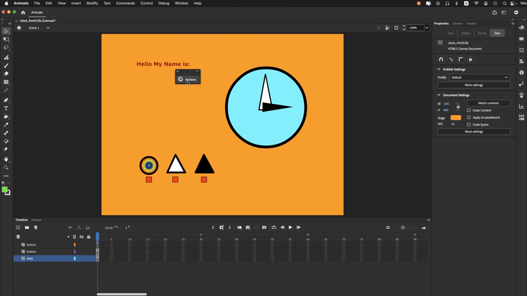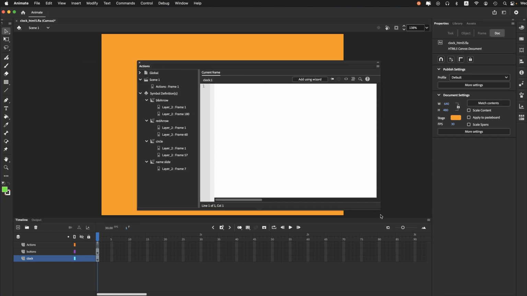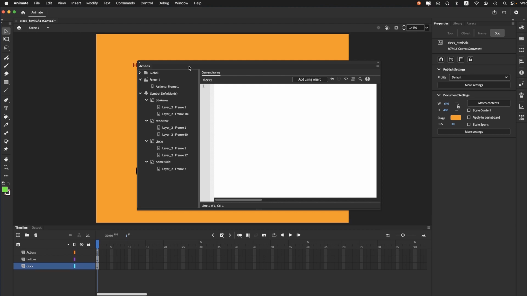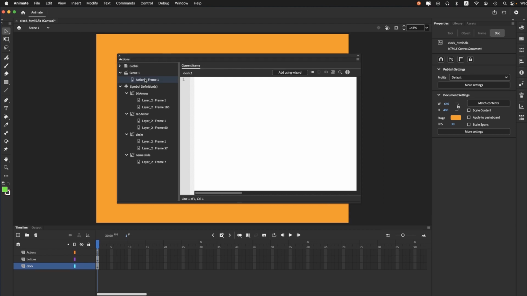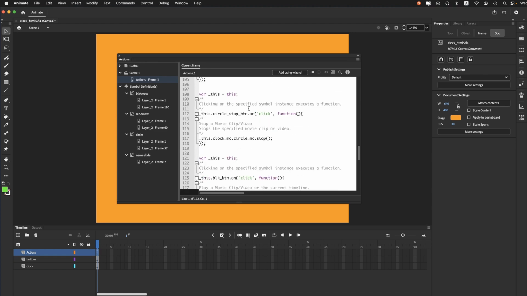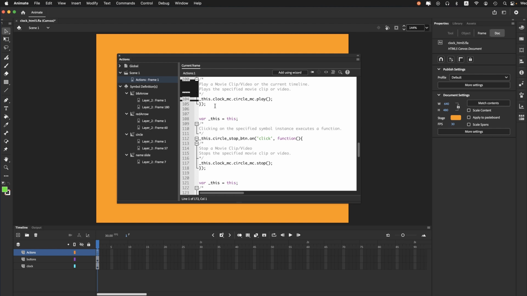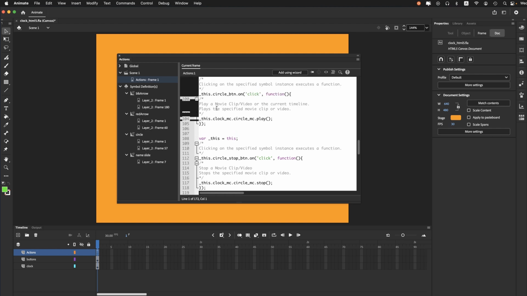So we'll go back right up to scene 1 again and talk a little bit about the code, I'll open up my actions panel here. And let's see here. All right. So the main code here on frame 1, scene 1, so I've got a lot of comments here, is basically, you know, on mouse click, you're going to control the various timelines, and it's just play and stop commands.